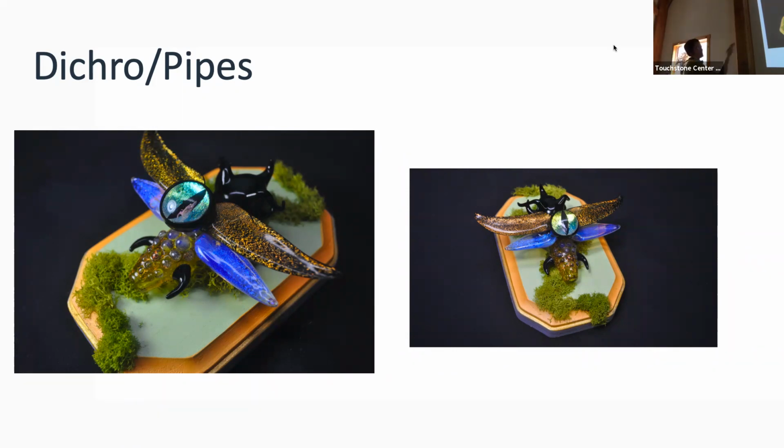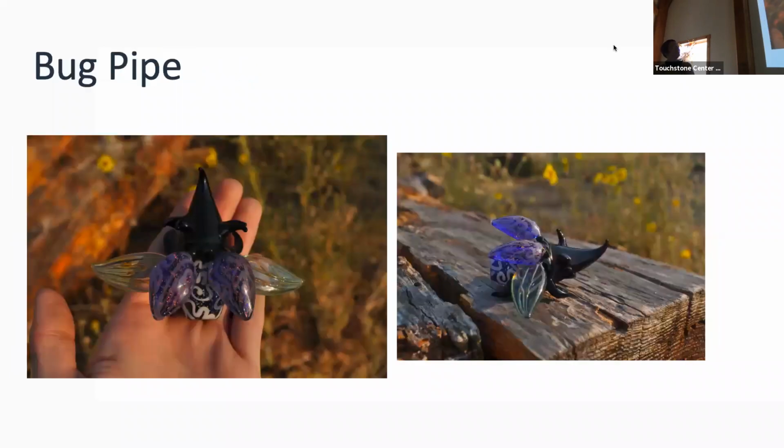But from that, I learned how to do this, which is all of this stuff you see here. This is all broken from a tube that I popped. So this is all scrap turned into something else. This is a pipe. I still have this pipe. It is special to me because of the person who made the cabochon on the top of that, but I did the rest of it. I kind of like to do multimedia stands for my stuff, so it's got moss and whatnot on it. So like a wooden blank from Michael's. This piece is a bug pipe as well. It's very small, but it's super cute. It resides in London, UK right now. I illegally shipped a pipe across seas, that's against federal law, so just in case you're curious.